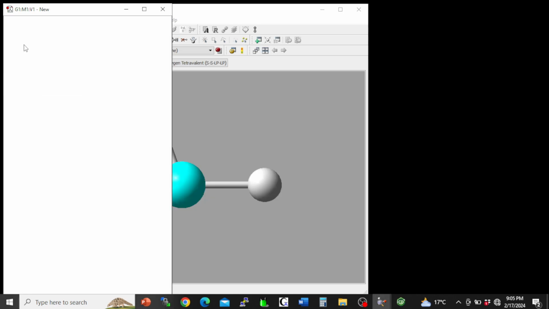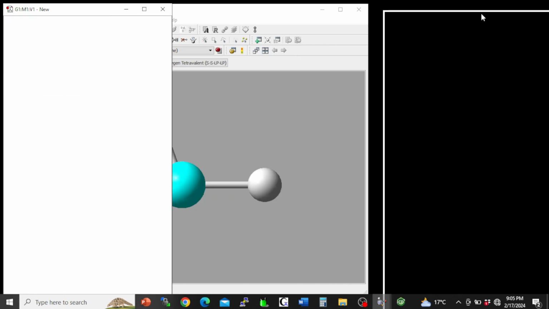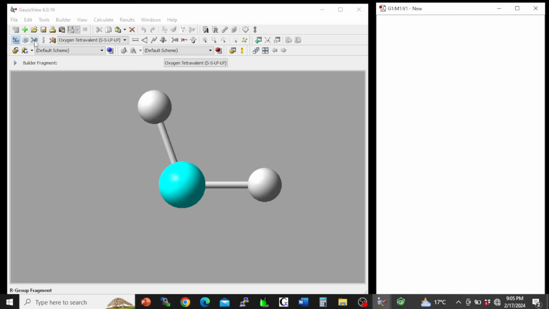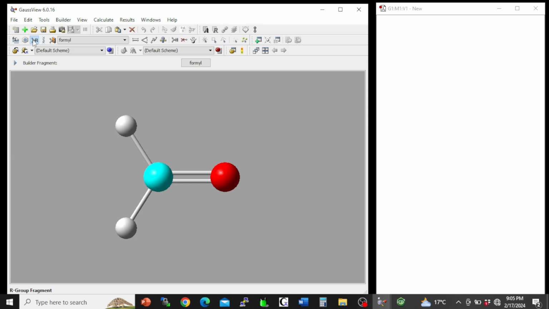Let's say we go to the next part, and we can see here a number of different functional groups are available. If I click on this icon with R here, it shows me R group fragments. How many groups are installed here?